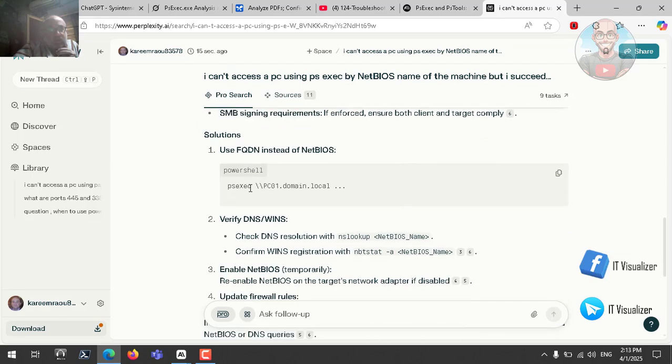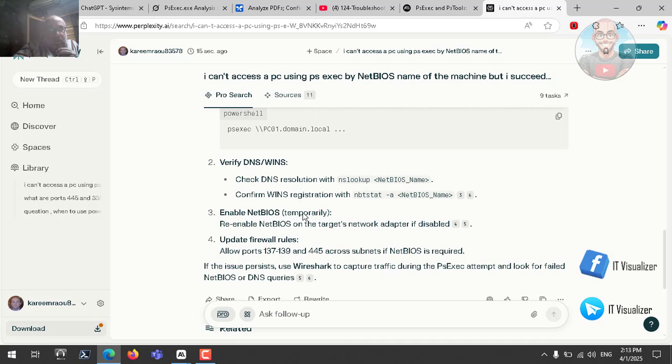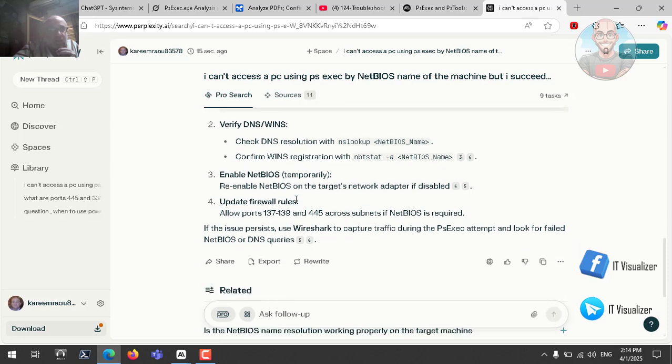Solutions: use the full name instead of the NetBIOS name, and verify that the name of the machine is translated to an IP address using nslookup. Confirm that the NetBIOS name is there using this cmdlet. If you are using a WINS server, which is currently an obsolete solution not used anymore in our networks, enable NetBIOS temporarily. If it's disabled, update firewall rules.